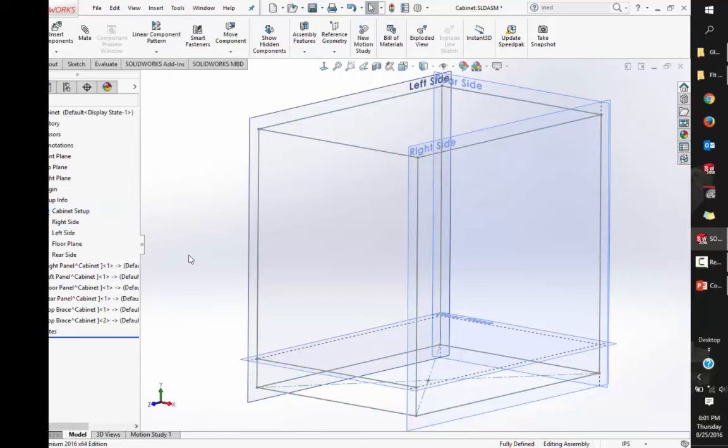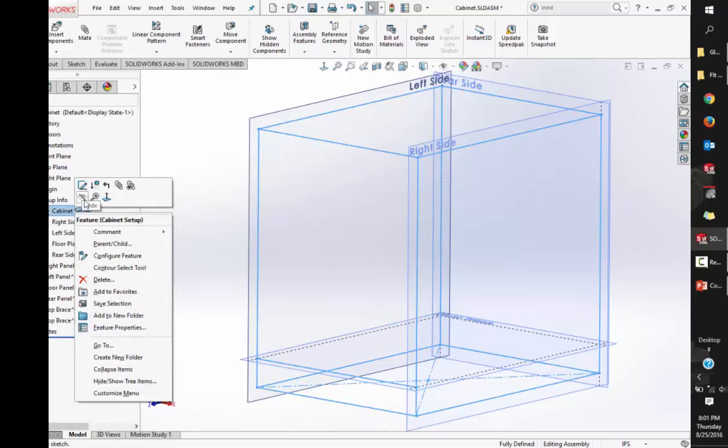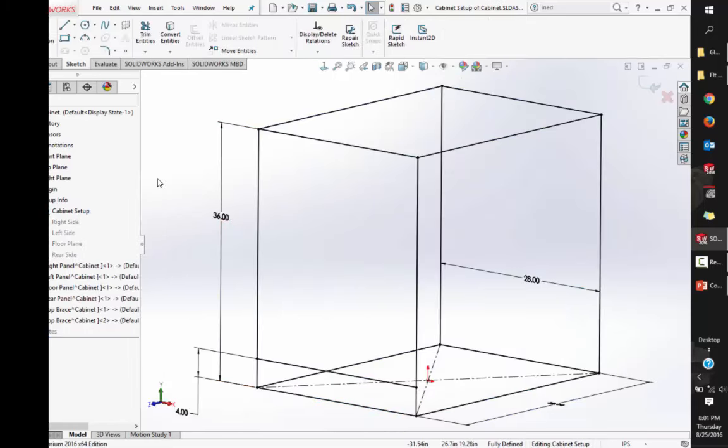There it is. So I created a couple of planes, and all these planes were based off of this initial three-dimensional sketch. All the 3D sketch did for me is create a block. And if I right-click and edit it, this is what went into it. I got a width, I got a height, and in my own head I said, these are going to be the outside dimensions of it. The kick plate, or the toe board on the bottom, you'll see is set at 4 inches. I've got a depth, a width, and a height. Everything is great from there on out.